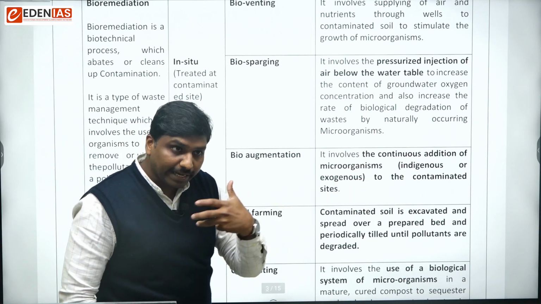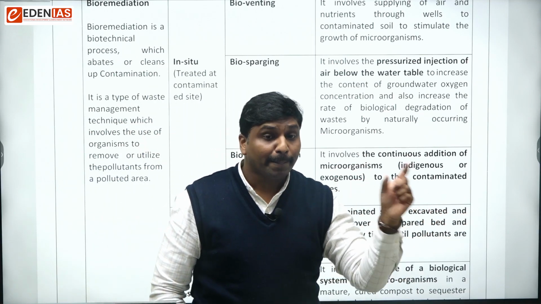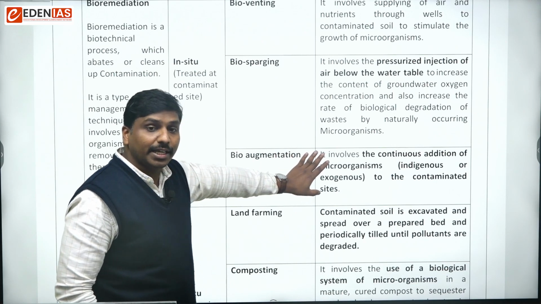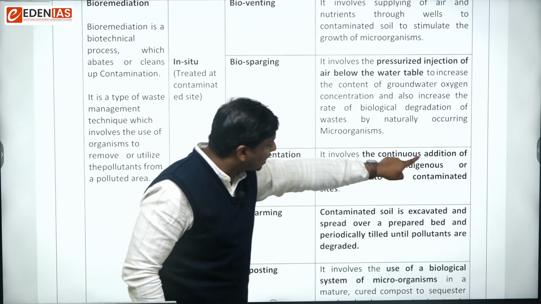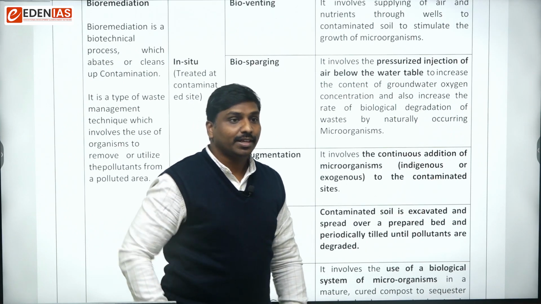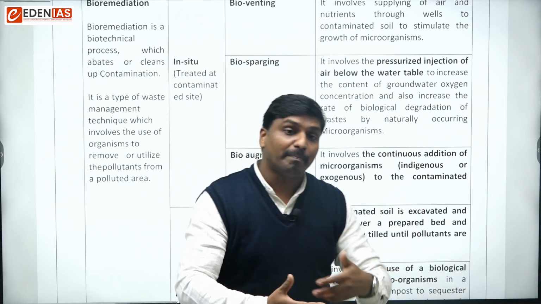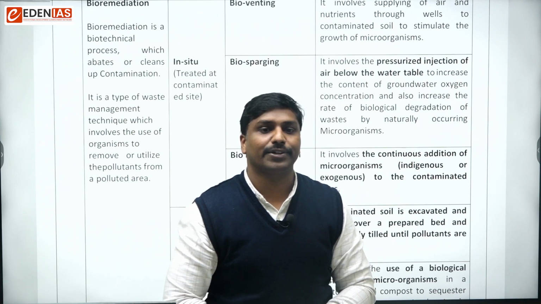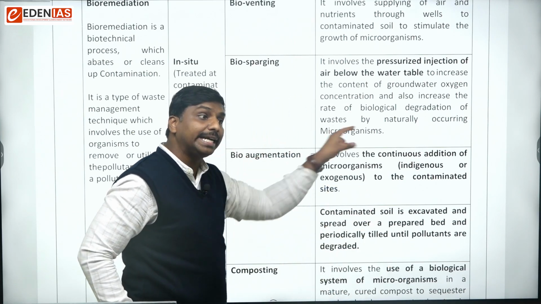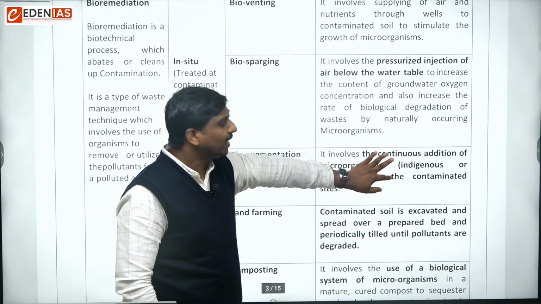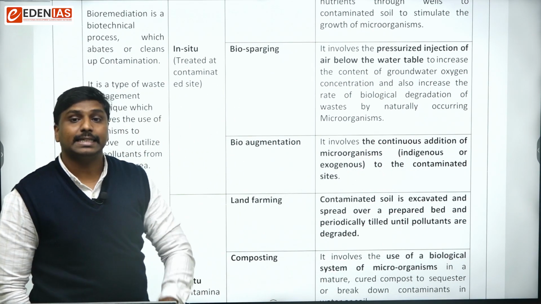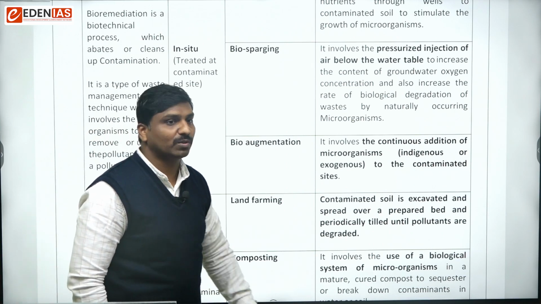And in a similar fashion, we have another method called bioaugmentation. Augmentation means enhancement. Okay, bioaugmentation. So what will happen in bioaugmentation? Here we will continuously add microorganisms to the contaminated region. Here we are directly enhancing the concentration of microorganisms. So we call that process bioaugmentation. So when microorganisms are available, the soil portion would be decontaminated automatically.